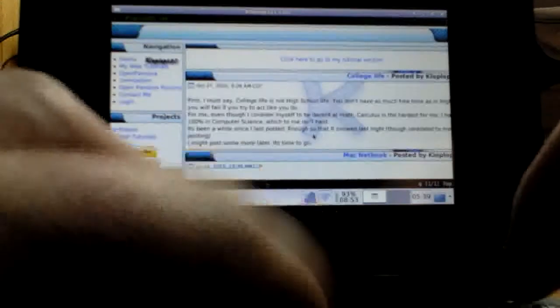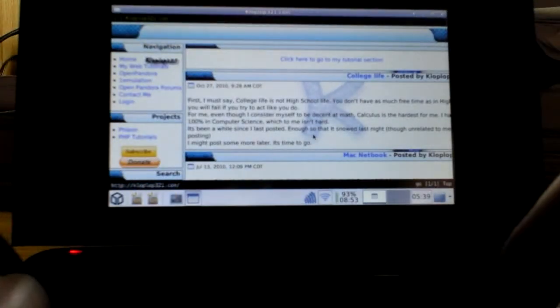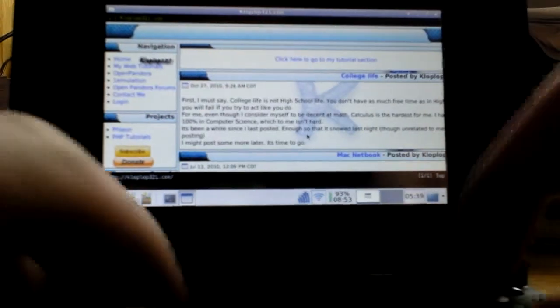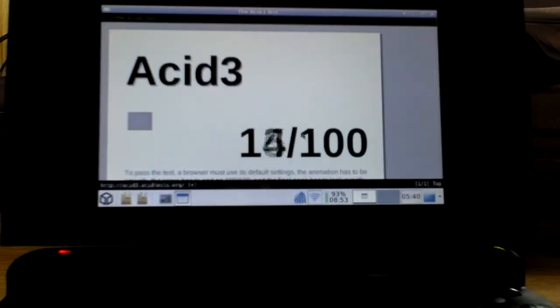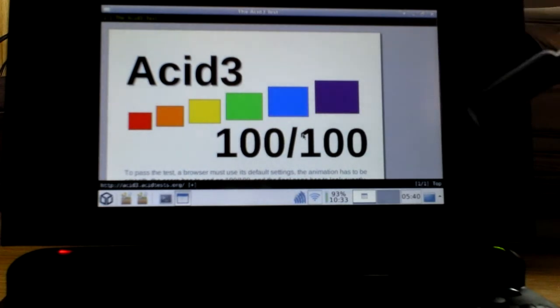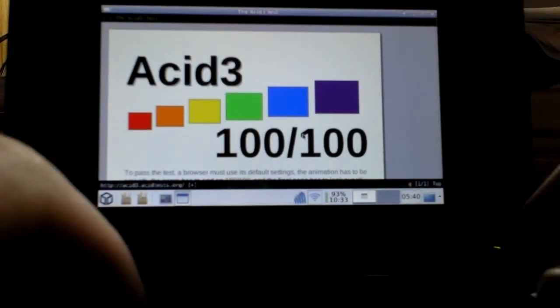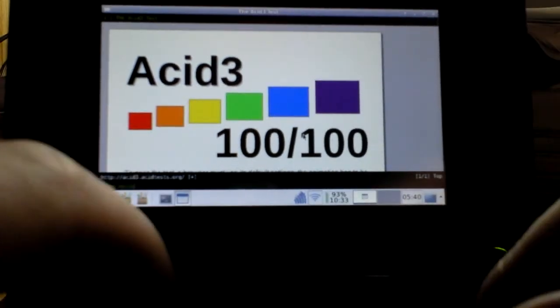So I'm going to go open. Open. No. Oh. Okay. Acid3. Okay. So far it seems to have loaded this page better and faster. So let's try something else. Not New York Times.